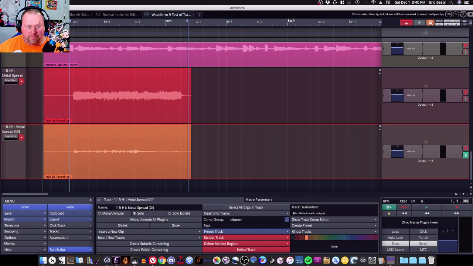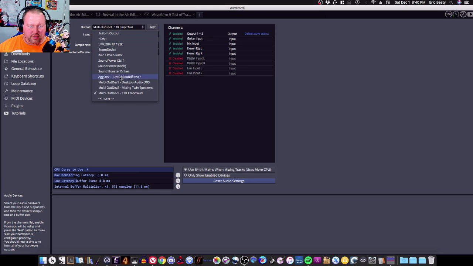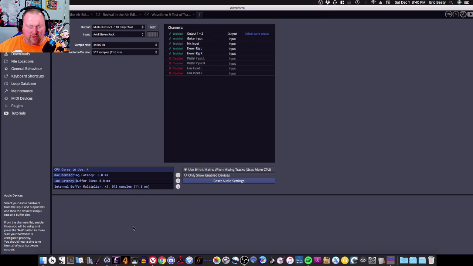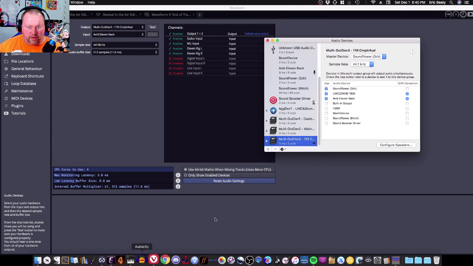Nope, I don't see it here. All right, so what that means is I'm just going to set it on Avid 11 Rack. That doesn't make sense because Avid is included here, unless it needs to be an aggregate output device or something like that. But that's not the way this works.